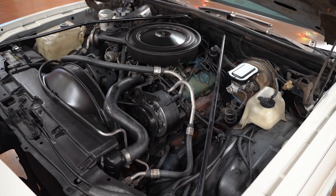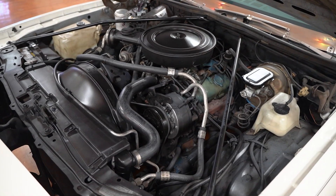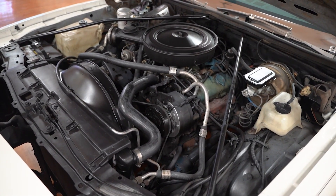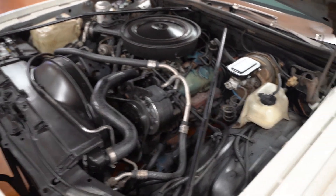Original motor, original transmission, original 39,000-mile car — it's a 305. It's a classic car, and if you've got to put some money into it, it's not going to be expensive — your standard run-of-the-mill stuff like valve cover gaskets, oil pan gasket, transmission pan gasket, maybe brakes. We've gone through the car and it's in tip-top shape as of right now. We are Hankster's Hot Rods — our website is Hanksters.com and we are located in Daytona Beach, Florida. We would love to earn your business and add you to our growing base of customers throughout the United States and throughout the world.